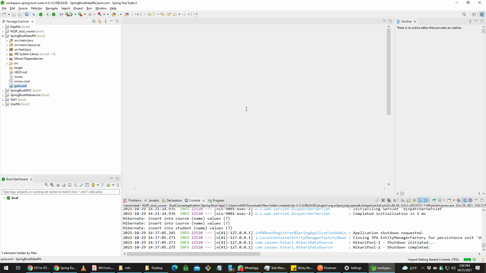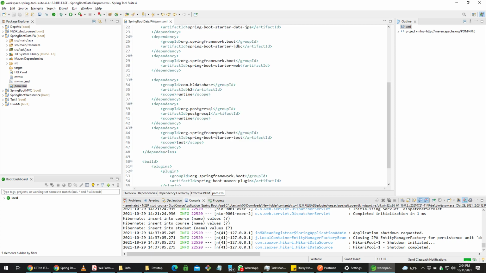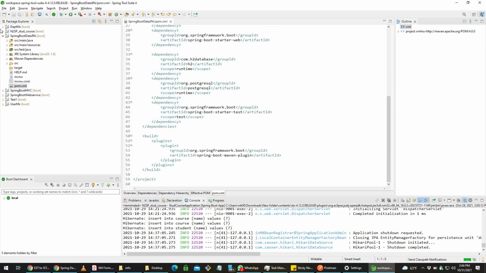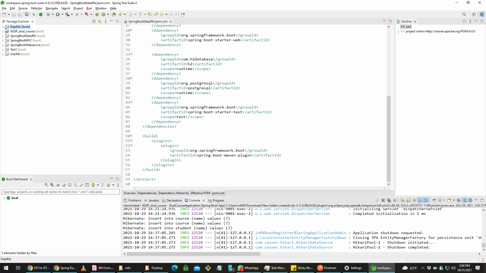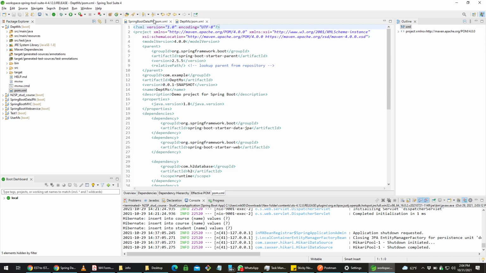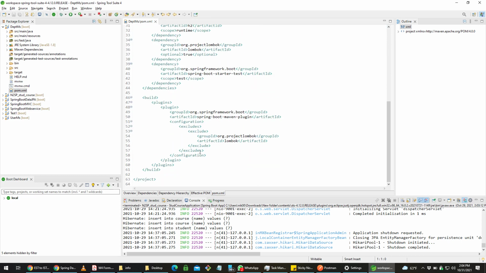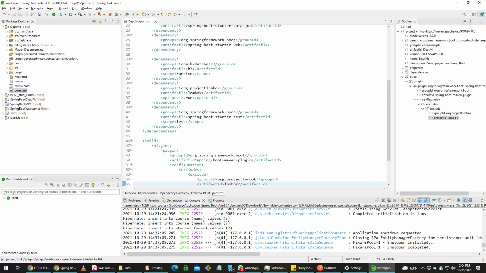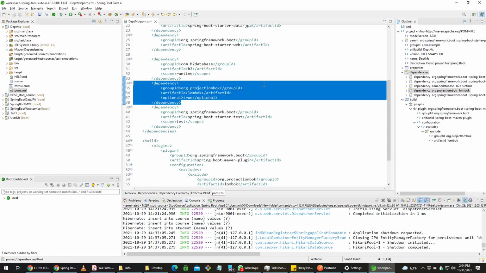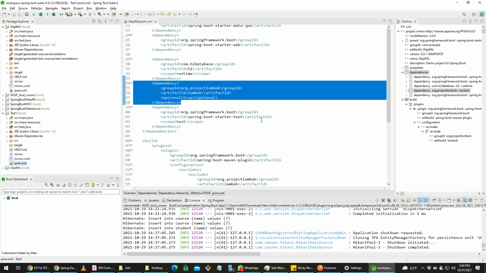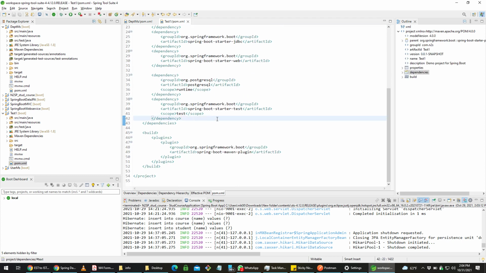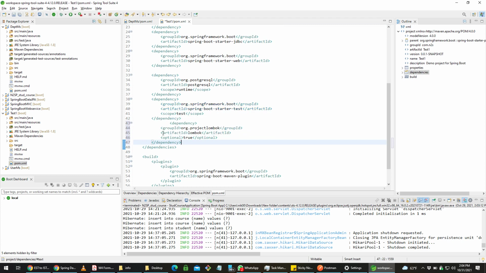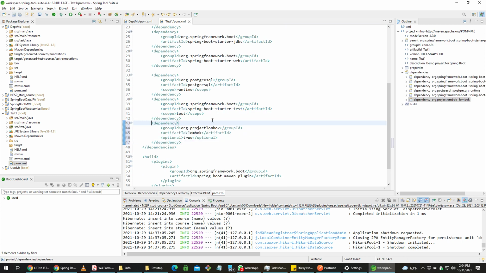So I'm looking for that Lombok. Oh yeah, it'll be here. Lombok, the dependency. Lombok dependencies here. Okay. Test one. I'm just going to add that dependency here. Fine. The Lombok dependency. See, it's downloading, building, done.